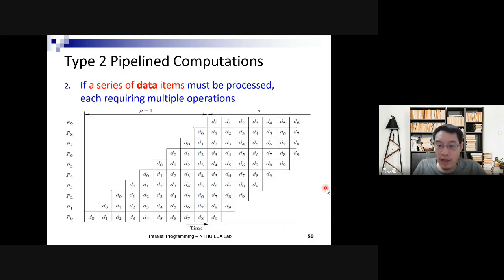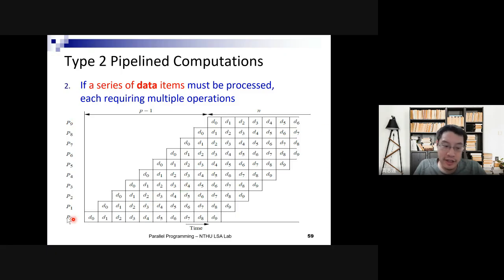Right. So that's type 1. So how about type 2? Type 2 looks very, very similar, or you could say exactly the same as before. The only difference is you can see here every computation task is coming from the same problem instance, but it is a computation applied on different data items. Imagine this computation involves some series of operations applied on this data array.